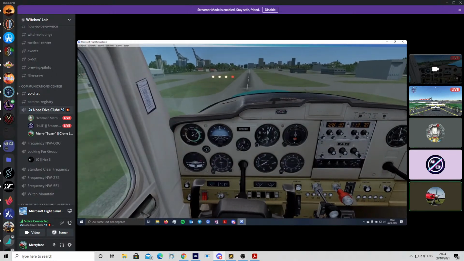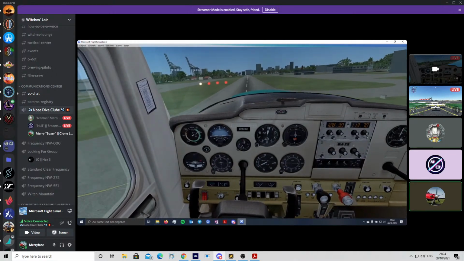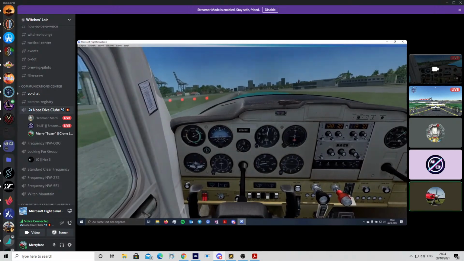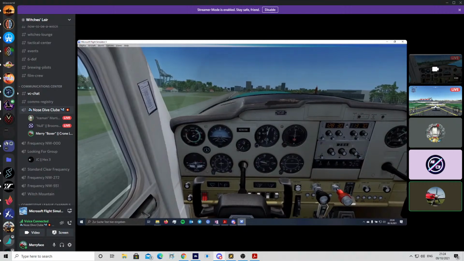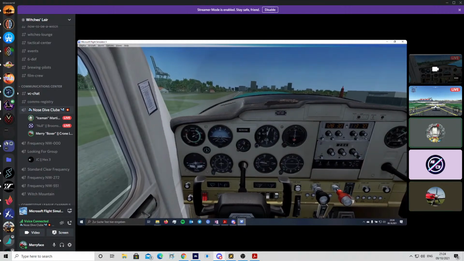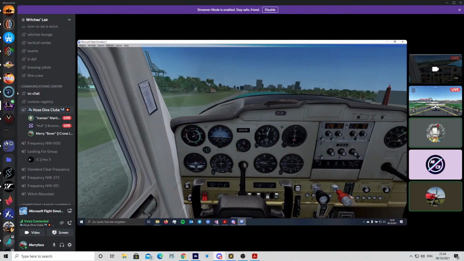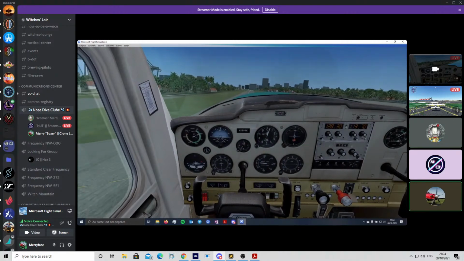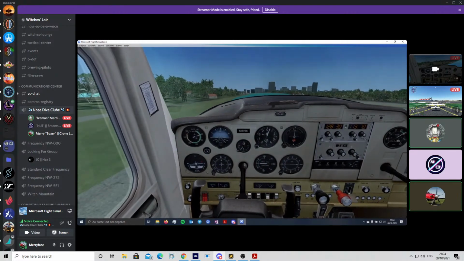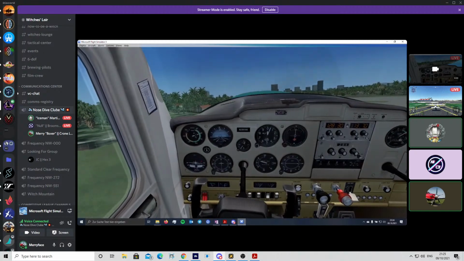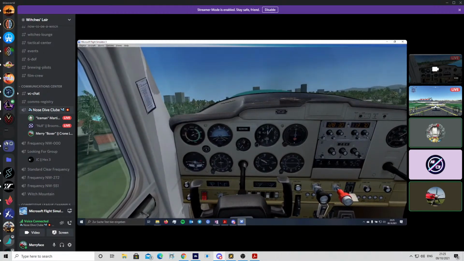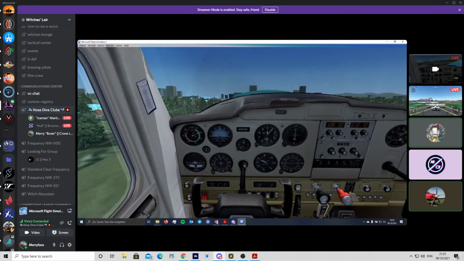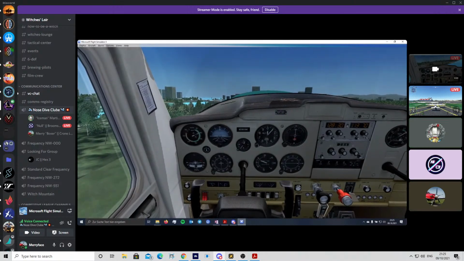All right. Let's go around. Full power. Don't let the aircraft roll to the right. There you go. Maintain the runway center line as best as you can. No longer descending. Let's get rid of one set of flaps. Don't go above 60 knots until you clear the obstacles. So 55 knots is what we're looking for. Don't let the aircraft roll to the right. Good. Keep the wings level. Fantastic.